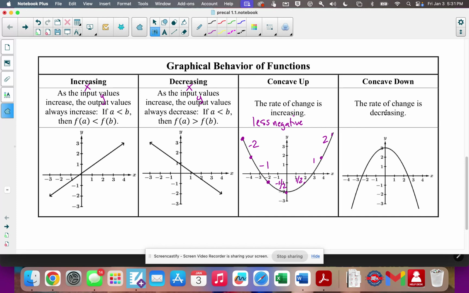Same thing for rate of change is decreasing. Okay, so again, here to here, +2, here to here, +1, here to here, +0.5. We can visually see that rate of change, that slope is decreasing. Okay, because it's getting smaller and smaller and smaller. But the other side of concave down, the rate of change is decreasing. Okay, well, that would be -0.5, and then that would be -1, and that would be -2. So if it is getting more negative, that is also a decrease. Okay, and that's ones that tend to throw people.